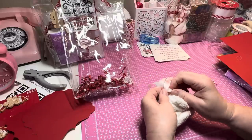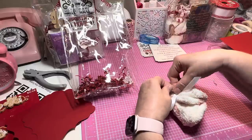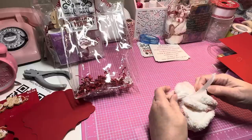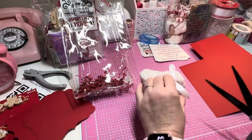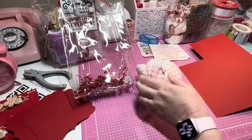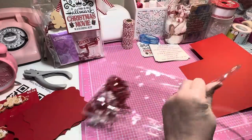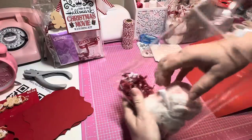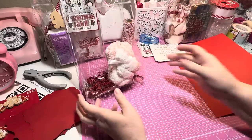Okay, so I'm just going to tie this. I just want to make sure that my bow is looking good. Let me trim off this side. Okay, there we go. So I got my socks. Go ahead and put them in the bottom. You can put them upward or sideways, whichever you prefer.